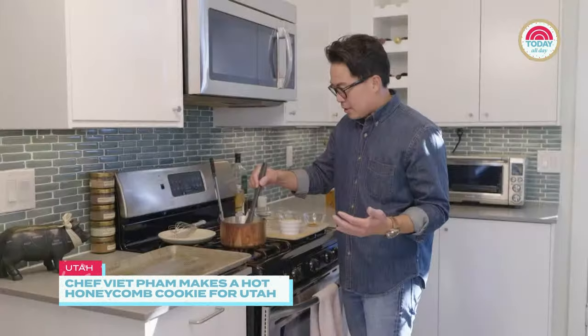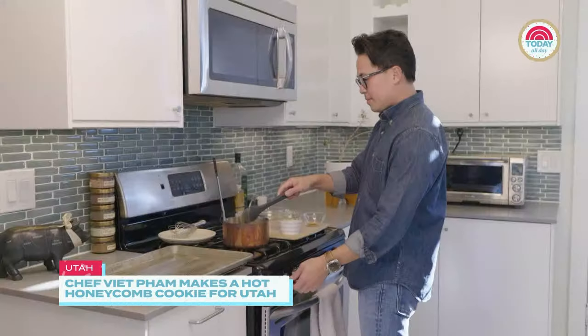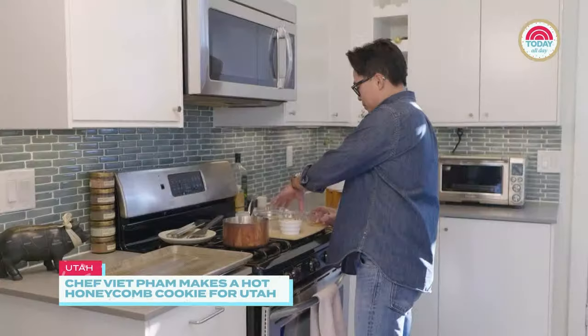So right now I'm hitting about 220 degrees and you can see it's getting really foamy, and that's the water kind of evaporating. All right, so we're at 300 degrees. I'm gonna go ahead and turn off the fire. What I have here is the baking soda and the cayenne. I'm gonna go ahead and mix the cayenne in with the baking soda.